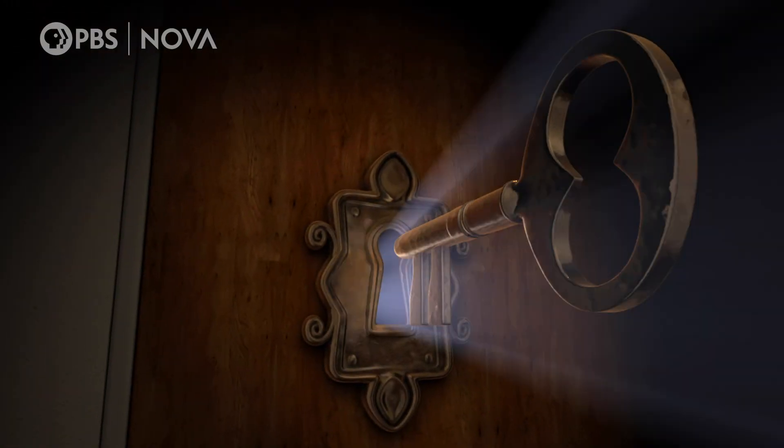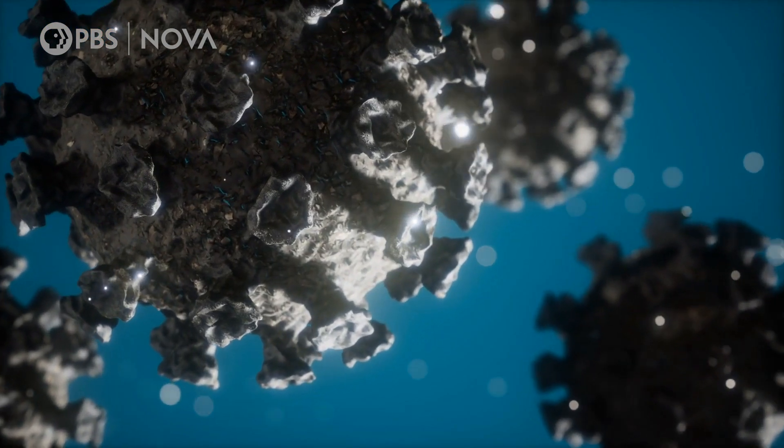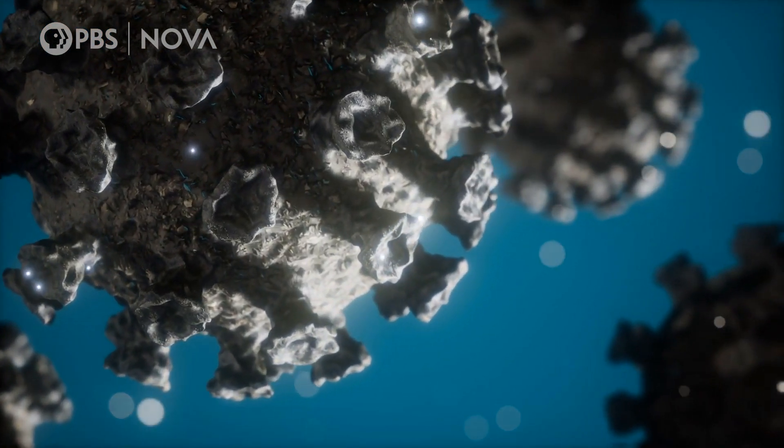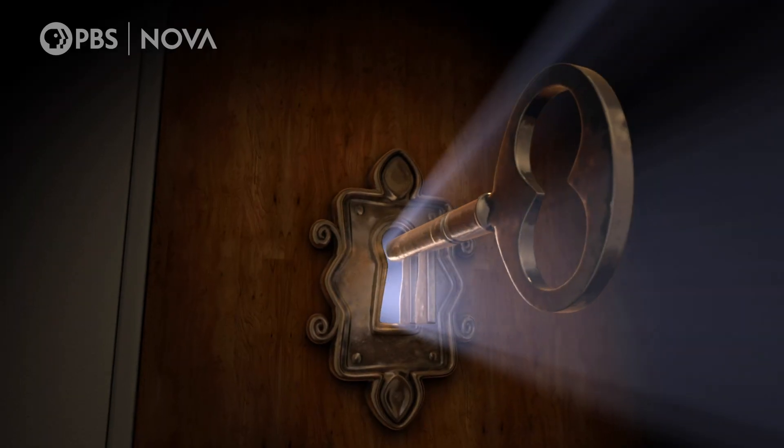It's the protein that makes coronaviruses have the crown appearance they're named after. SARS-CoV-2 uses this protein to bind to and enter our cells, hijacking those cells to make lots more virus. It's almost like a skeleton key for a lock, opening a portal within human cells that the virus can slip in. So if you can block that process and neutralize the virus before it enters the cell, that will probably be the Achilles heel we need to target.